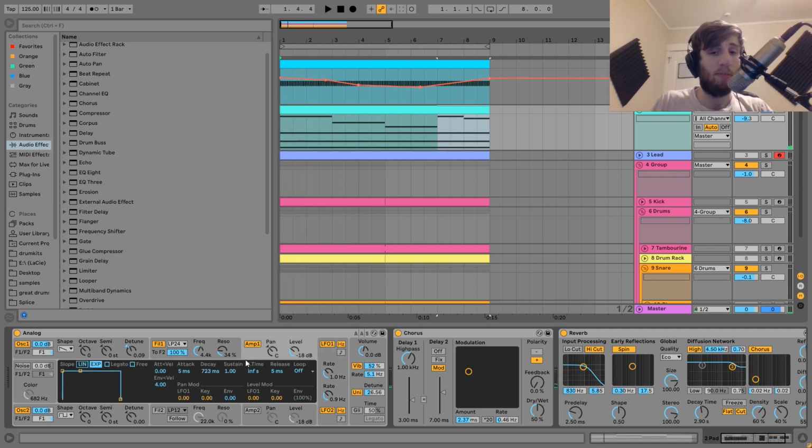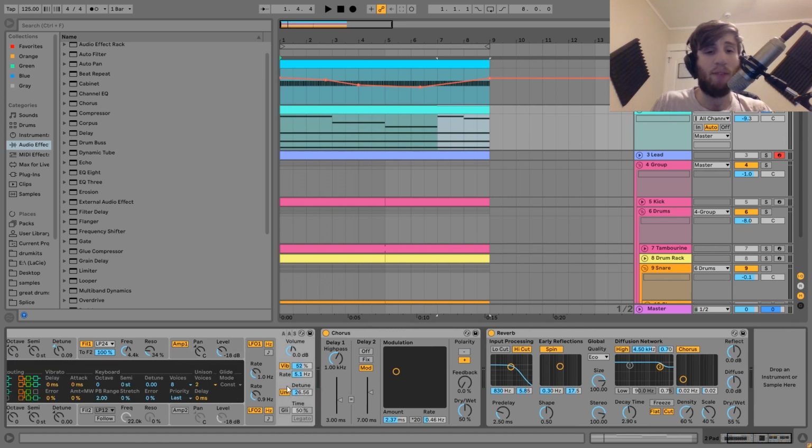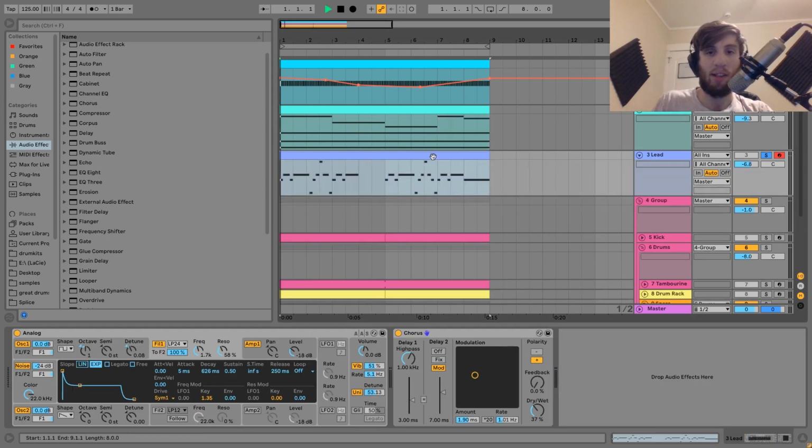After that, I've got the amp envelope set like this, and then we just have a bit of vibrato as well as a bit of unison to make it bigger and more chorusy. If I turn that off, you can hear the unison. It's not quite the same without it. That definitely helps for getting the old school synth sound. And then after that, we just have a bit of chorus, making the sound a bit wider, spreading it out. And then the last thing on that is just a bit of reverb, and that is it for the pad. The next sound that we have here is this little lead, which sounds like this.